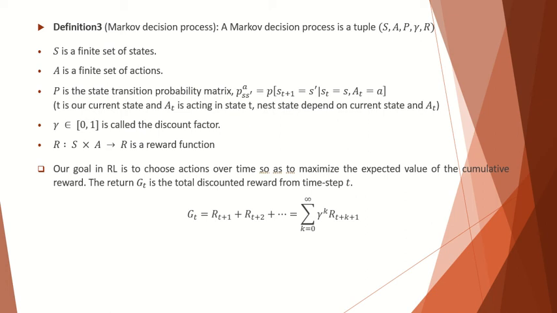Action means that in order to go to the next state, the machine has to make a decision, and that is the action. And P is, like in the last definition, the state transition probability, and gamma is the discount factor. I will explain about that now. And R is the reward: from our current step we will have an action and go to the next step, and so it will lead to a reward.